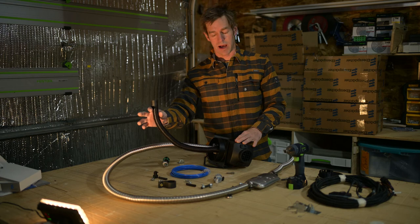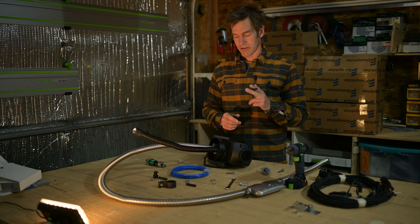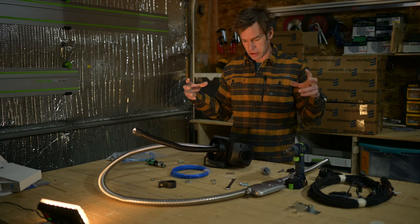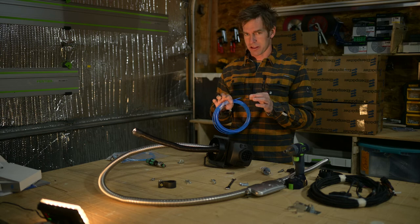So you get a lot of these little fuel tube connectors, and this is important. Don't cut these in half if you run out. They sell a couple of kits. The one kit is the Sprinter install kit, and this kind of makes it really easy. Because if you don't have this, you'll realize when you come to connect the Sprinter hose to this hose with a fuel pump that this hose is skinnier than the Sprinter hose, and you might be able to squeeze it on there, but it's really, really tight.